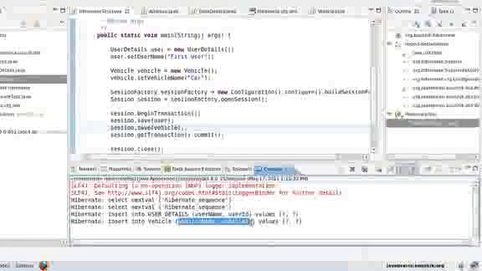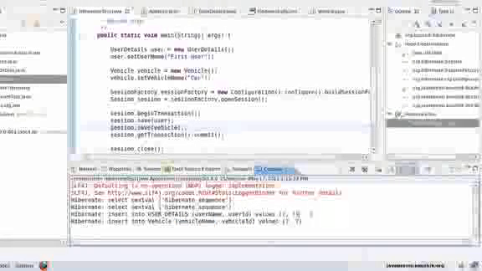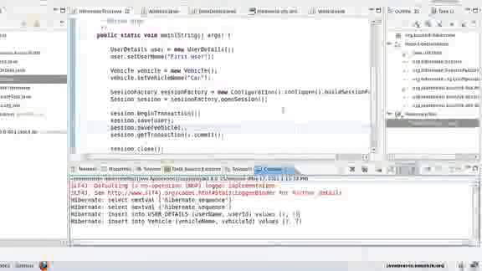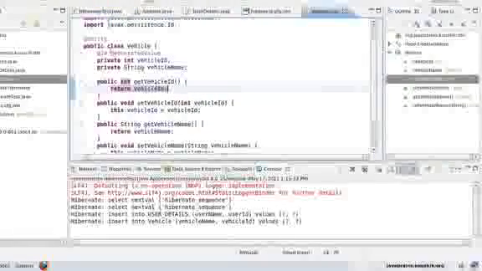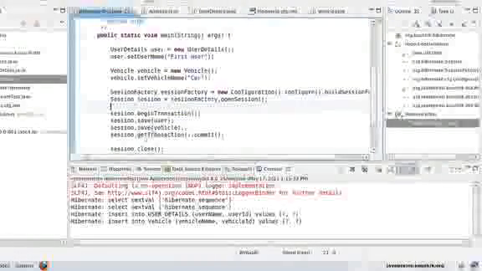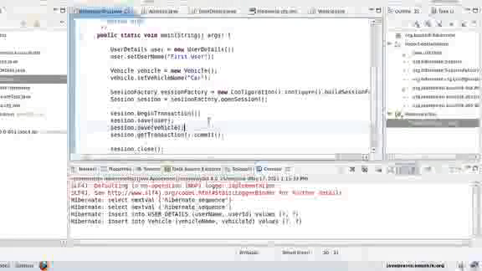So these two are independent entities with no relation to each other. You can have any number of entities as you want. You just have to mark them as entities, and then if you do a session.save of objects of that entity, it's going to create tables and then insert them.